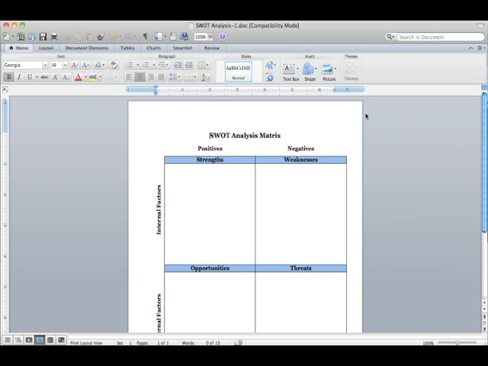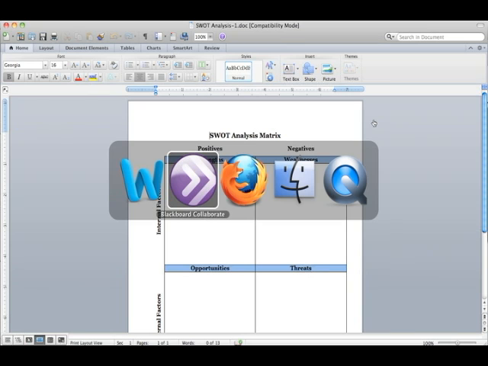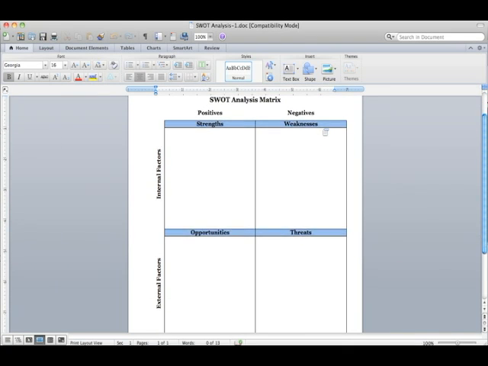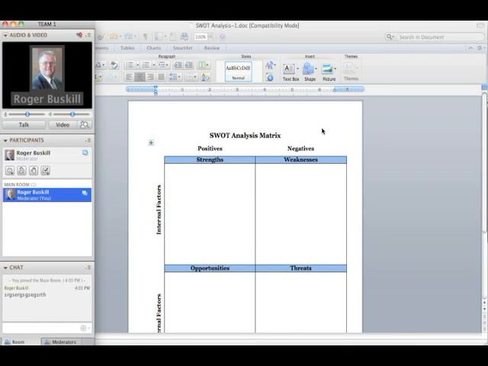If you want to talk while that is being shown, a feature of most computers is the Alt-Tab. So if I hold down the Alt key and toggle the Tab, I'm going to go back to the Collaborate session, and it still shows the Word file. I toggle back again, so you can still have your collaboration here as far as the chat and the audio, but you can also still see the file.